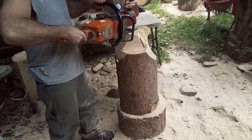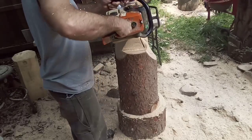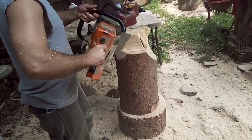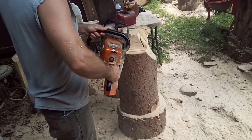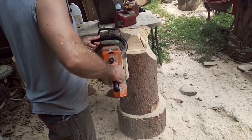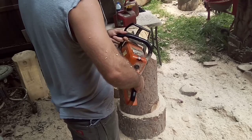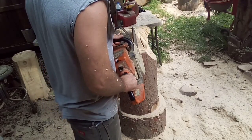Usually from the shoulders down to the hips is about twice the length of the overall head of the bear. And then from the hips down to the feet, that's usually another twice the height of the head length down.